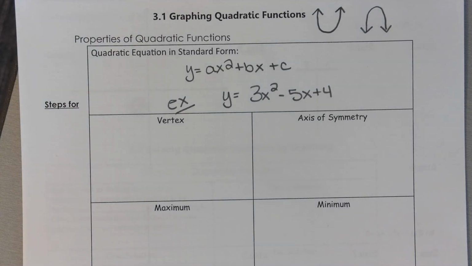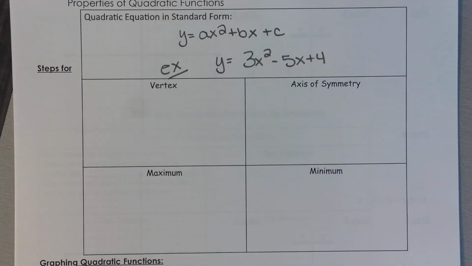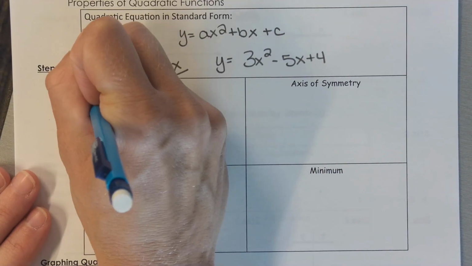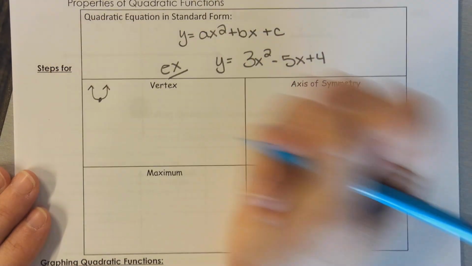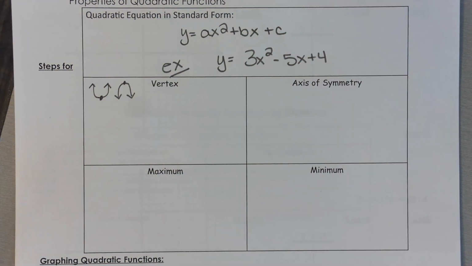Okay. So there are some things that we like to find when we are doing these problems. There are some important pieces of information, some little details you could call them. One of them that's important is the vertex. So the vertex, by the way, let's say your graph opened up. The vertex is the lowest point or the highest point on the graph, depending on how your graph opens. I also kind of think of the vertex as where your graph originates from. So it kind of starts there and it opens up, or it starts and it opens down. So that point is your vertex.